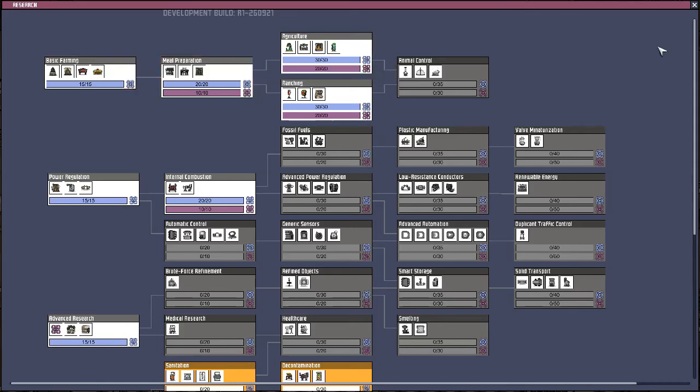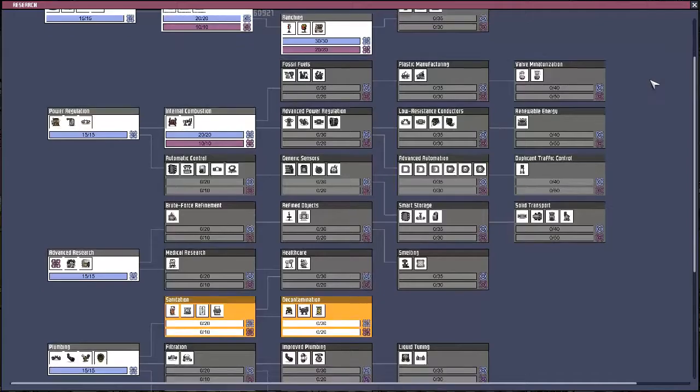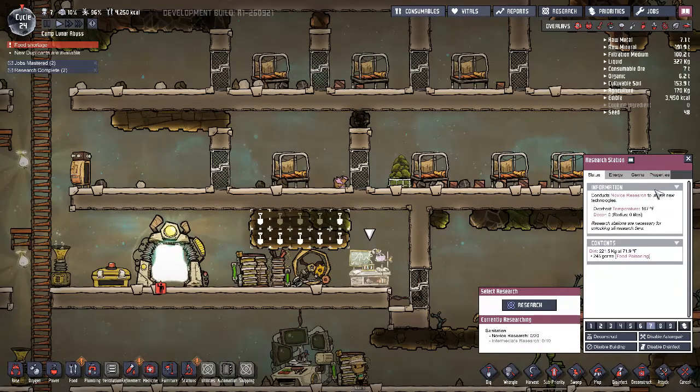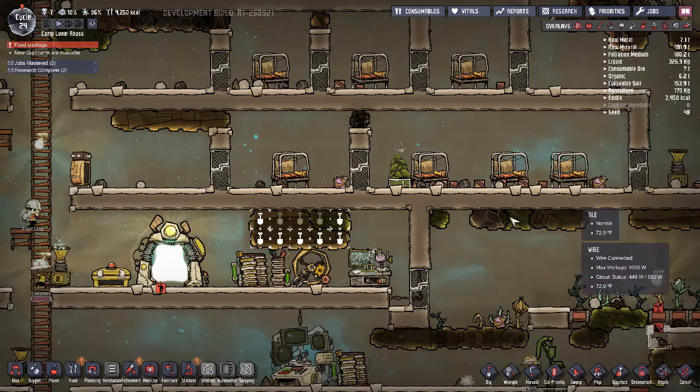Yeah, but now we have a fridge, and that's always going to be useful. Sure. And this path is going to get us the mesh tile for airflow, and plus we'll get bathroom stuff and showers and things like that. And then we're going to get one of my favorite things in the game, the deodorizer, which turns polluted oxygen into oxygen. It's very handy. It takes almost no resources. It's great.